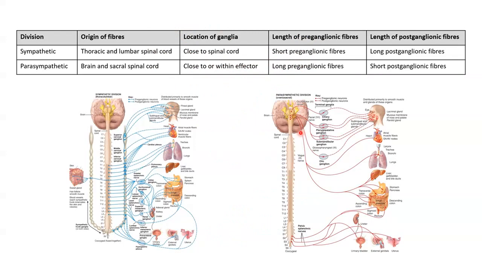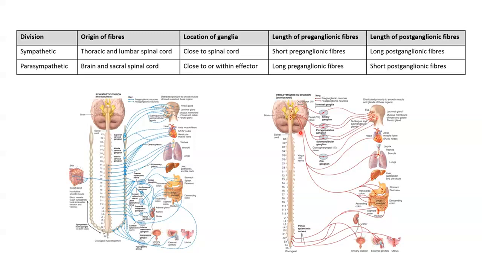Now, I know that that was a lot of information and a lot of me talking, but most of the information that I just gave you can be summarized into a table like this. The only thing that this table doesn't describe is how one sympathetic preganglionic neuron can synapse with many postsynaptic neurons, which is why we experience the effect of the sympathetic nervous system more widely, but that one parasympathetic preganglionic neuron synapses with far fewer postganglionic neurons, which is why our parasympathetic effects are more localized.